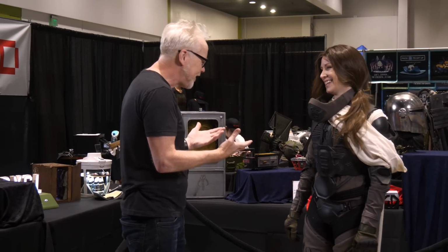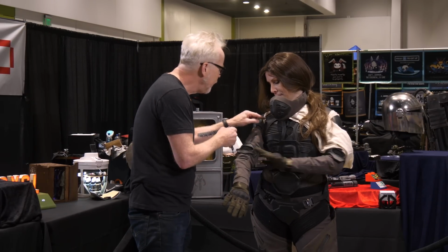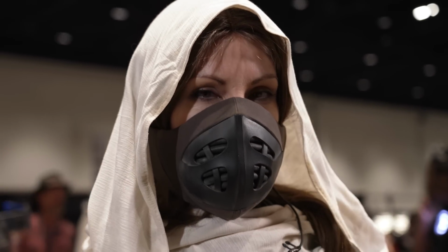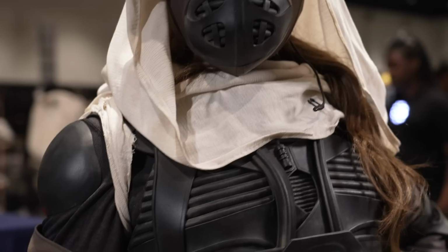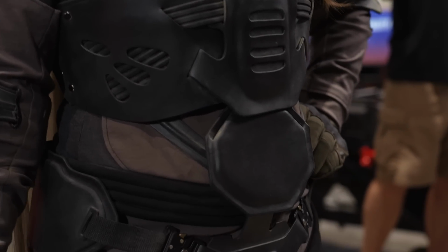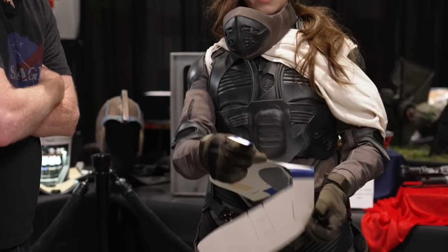So tell me about the construction of these. I see some canvas and some sewing, but then all of this foam work. Is this all just hand edged by you? Yes, it's all 2 millimeter super high density EVA foam. And I actually have a sample pattern piece I can show you. All of my pattern pieces are super flat. Oh, wow. Isn't that great?